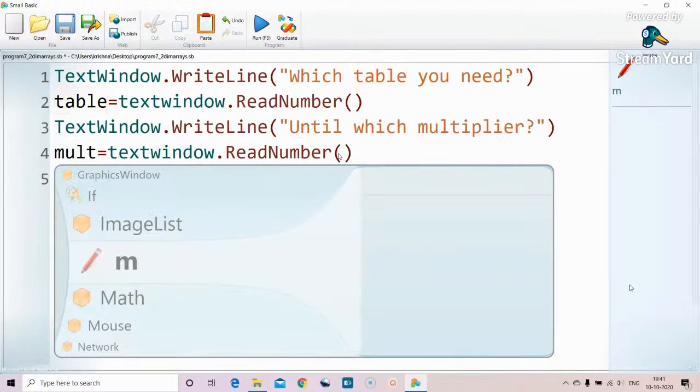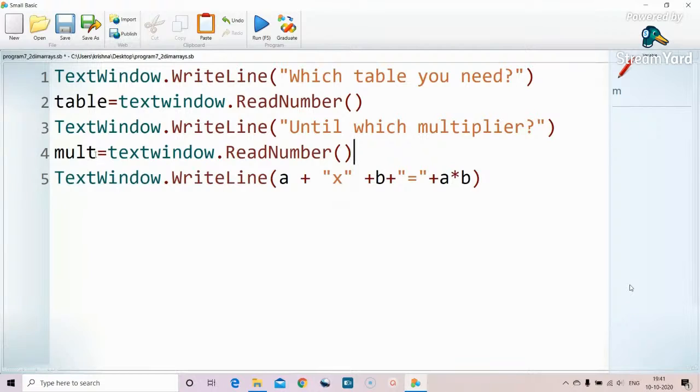Any name, we can give any name. It must start with an alphabetic character, and it may contain alphabets, digits, and underscores. But the first letter must be an alphabet. Okay. So we are reading two numbers, one is table and one is the multiplier, and let us print the table.